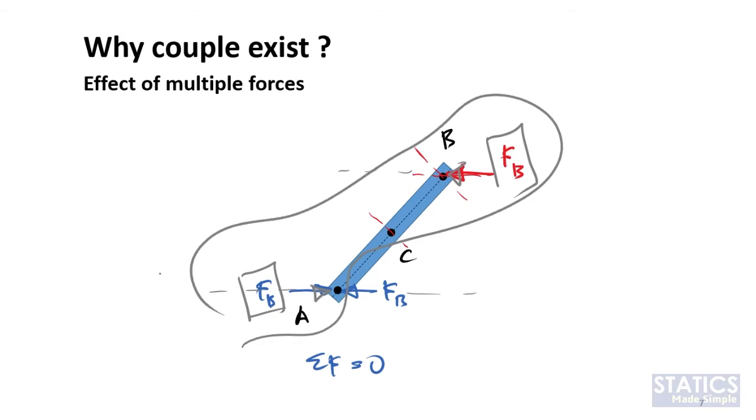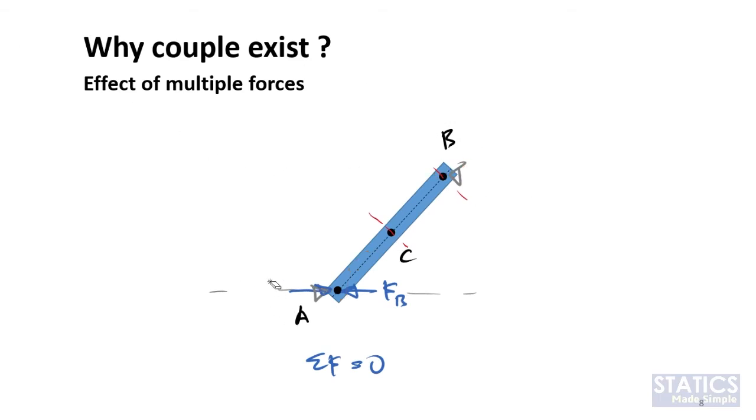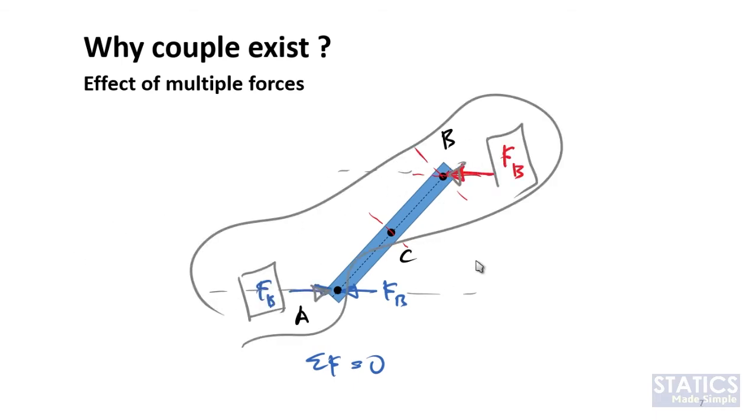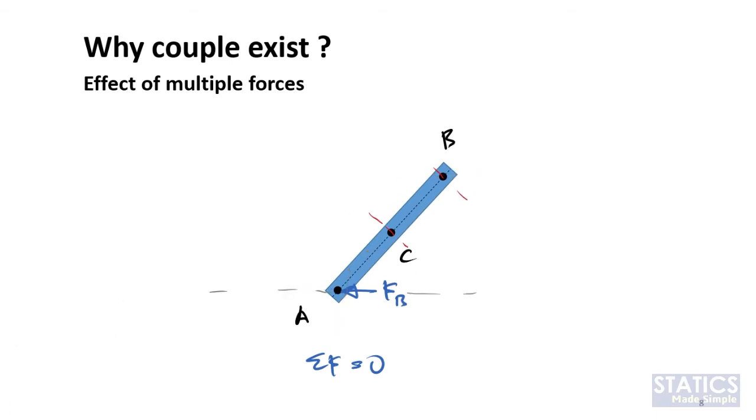And when they become a couple, what happens now? Instead of having two forces here, you can remove them and replace these two forces with their effects. Basically, what these two forces do is create a moment, and that moment is not any arbitrary moment. It's a couple, which is not point dependent. It is body dependent, applied for the whole body. So we have this as our free couple, and the magnitude of this free couple will be equal to the force times d.